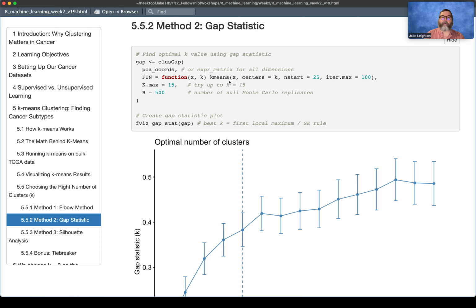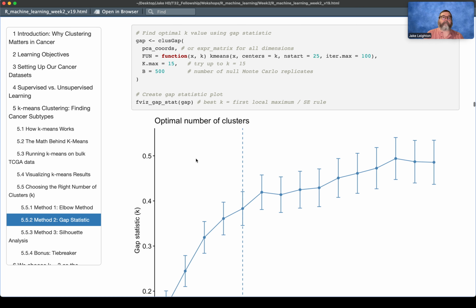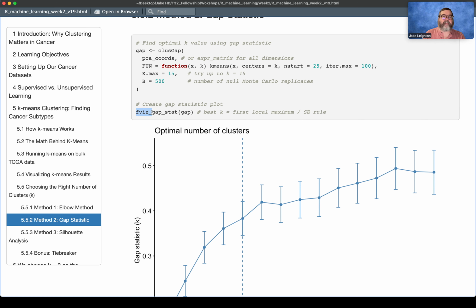It's the same thing. I basically ran a function here a bunch of times. K max is 15, so 2 to 15. I ran the function. I did the Monte Carlo, which is how many times it goes over and over on its iterations, and then I plotted the plot. And what you can do, if you have this fviz_gap_stat, it has several different parameters that it can plot. It'll do the gap result, but it'll plot finding the maximum in different places, because it can be found by gap. It can be found by a lot of different things.